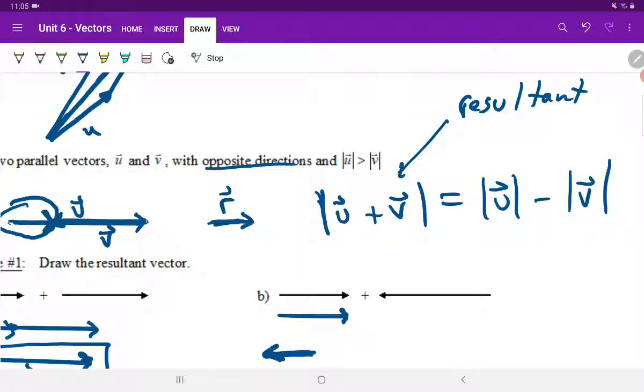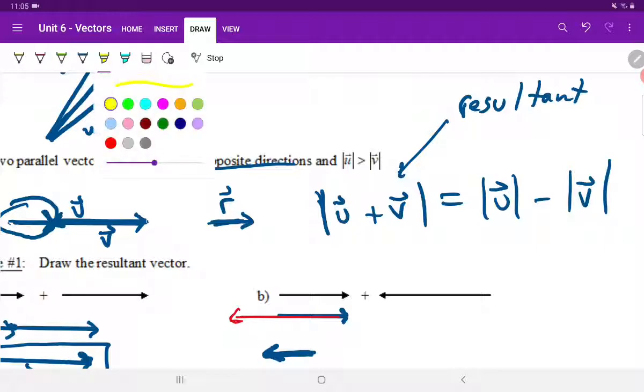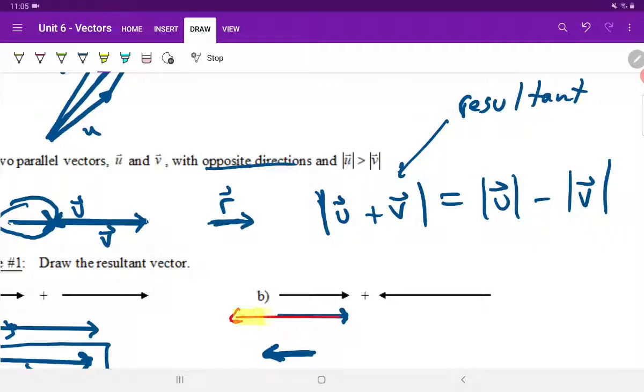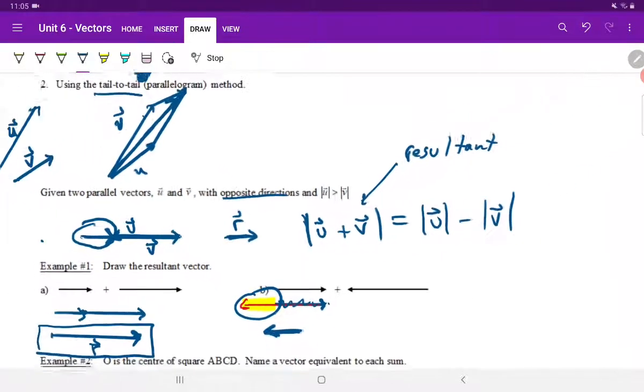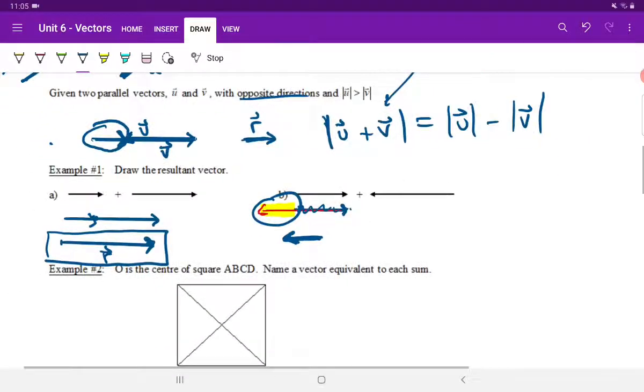Now, if I use a different color, and I now go in the opposite direction for my other vector, you can see that here is my resultant. It's starting from here to there. That's my resultant. It's what's left over after I subtract these two, right? Like this will end up canceling each other out, and all we'll be left with is a resultant of that. Okay, so hopefully you can envision that and see what I'm talking about there.